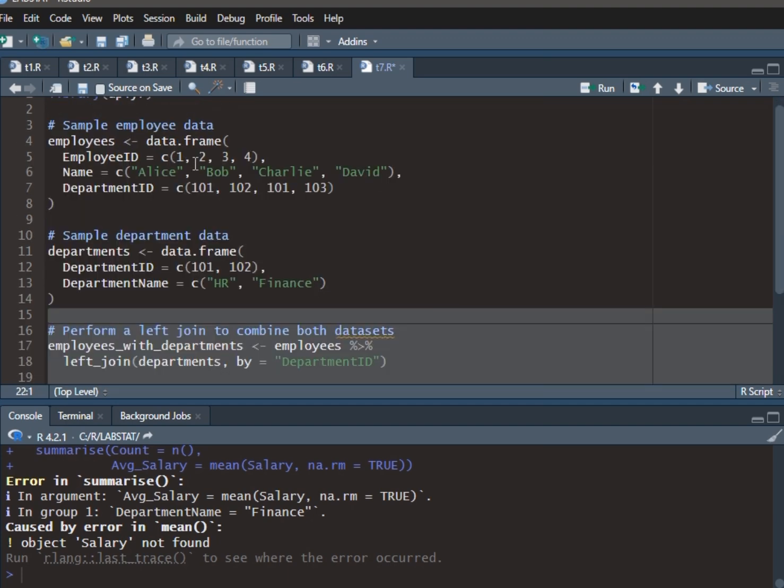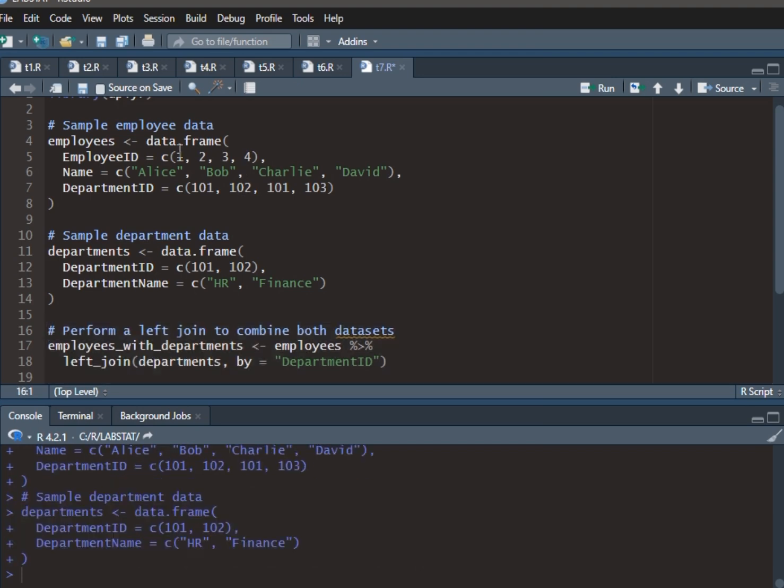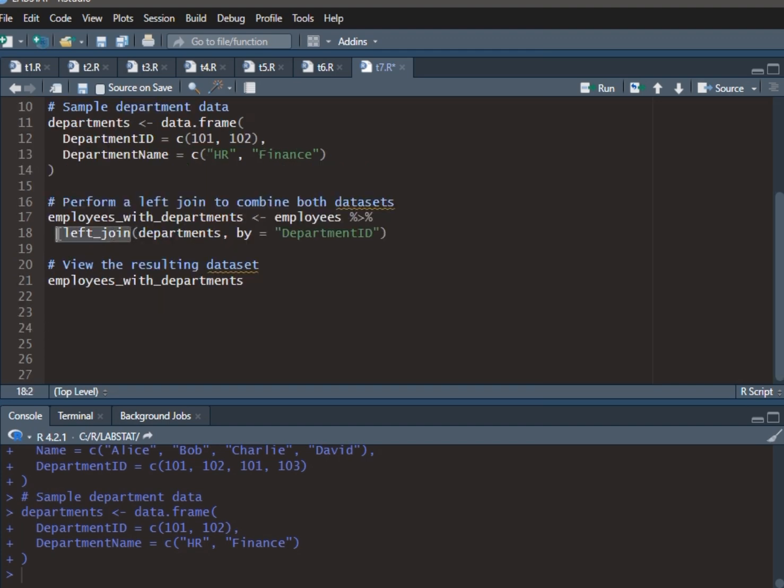In this example, we are joining the employees table with the department table using the department ID column. Notice that I have used a left join, meaning that we'll keep all rows from the employees table, and if there's a matching department, we'll bring that information along too.